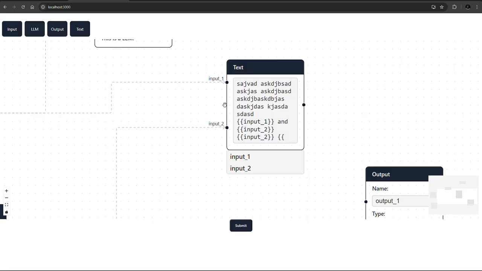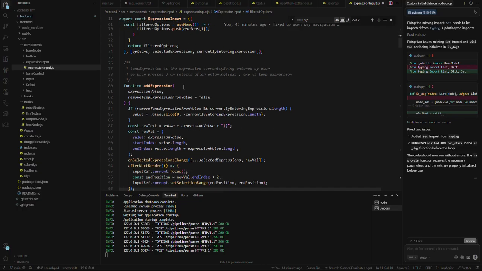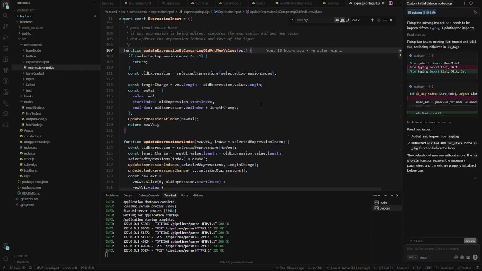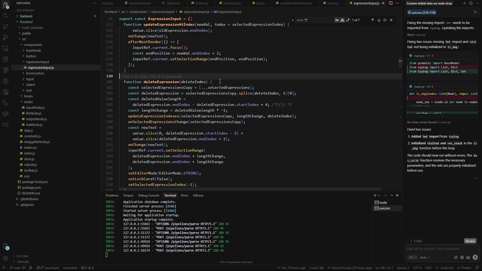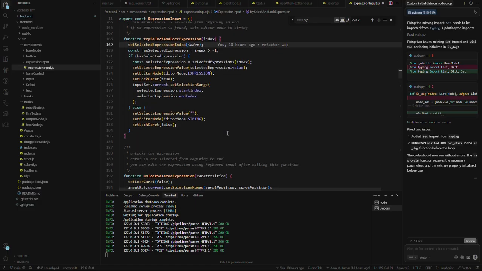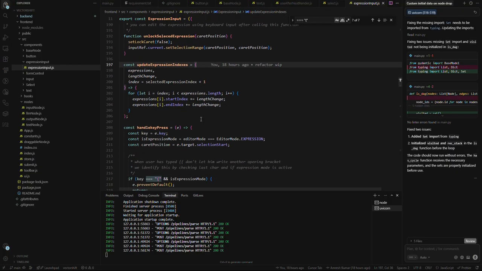Filtered options means what options you want to show here. And then we have some utility functions: add expression, update expression by comparing old and new value, update expression at index, delete expression, try select and lock expression, unlock expression, update expression indexes, etc.